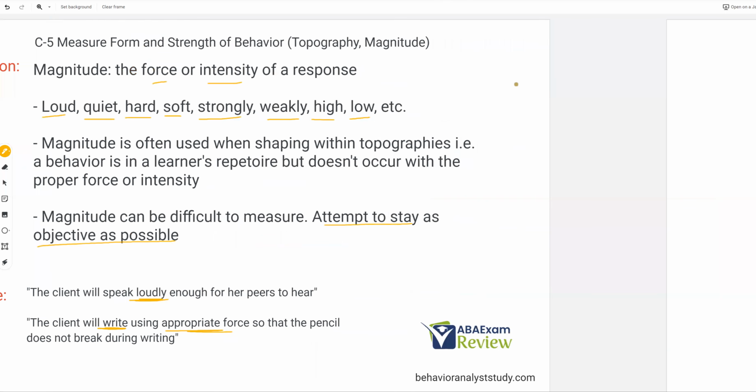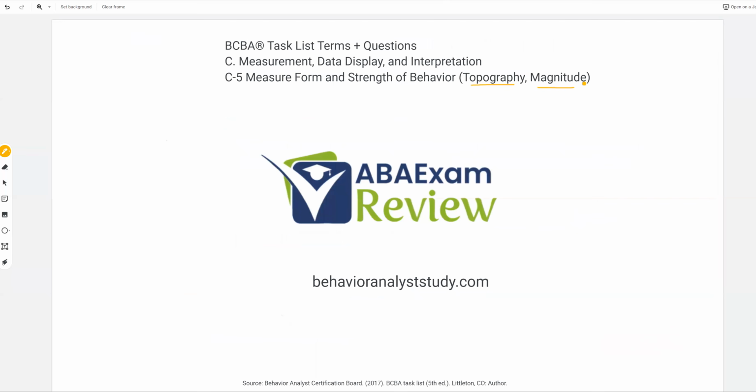All right, topography and magnitude. We talked a lot about these things, but let's not overcomplicate what topography and magnitude are, because at the end of the day, they're definitional measurements essentially, right? We're using them to help define behavior, and it's really the beginning and end of that, right? Because still, without a function, it doesn't matter. Your magnitude and your topography are going to help your technicians really understand, okay, what am I changing? What am I measuring? So be precise with your magnitudes and your topographies.